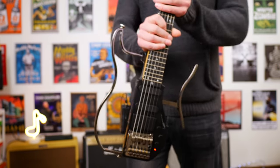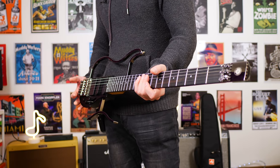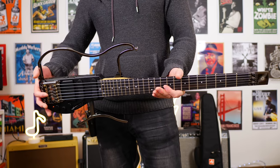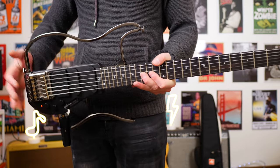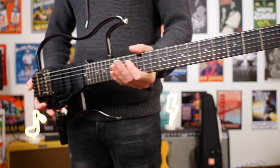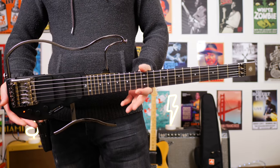So one of the cool things about this instrument is the fact you get up to 8 hours of rechargeable battery time on every charge. That's pretty wild. I'm not sure if you can actually replace the battery or not. I haven't looked into that, but overall it's kind of heavy for its size too, which is interesting. It's probably because there's a lot of metal on this guitar. But if you're looking for something very different, small and compact that comes in a really great gig bag, this is a really great choice.